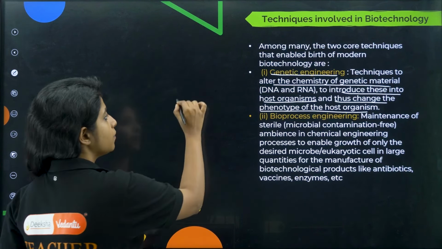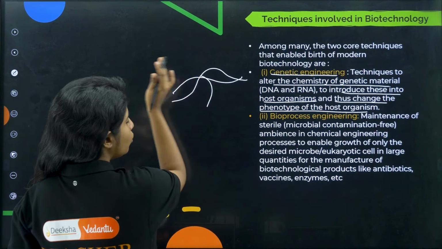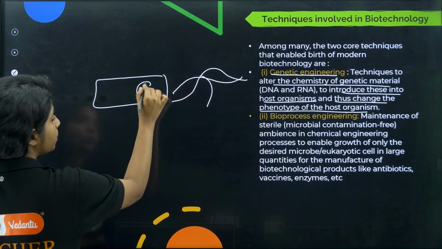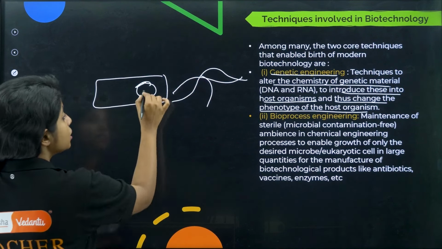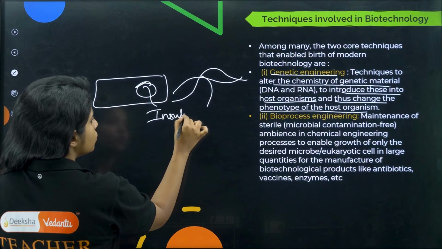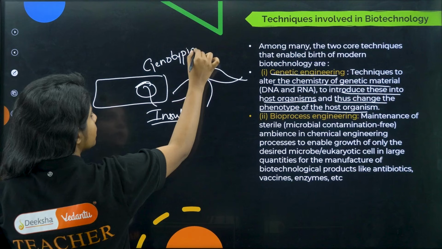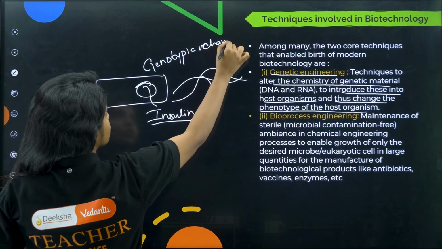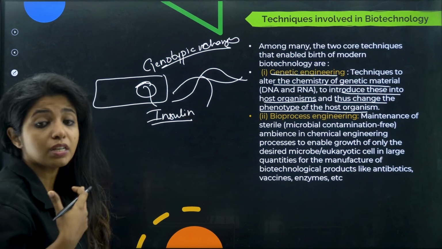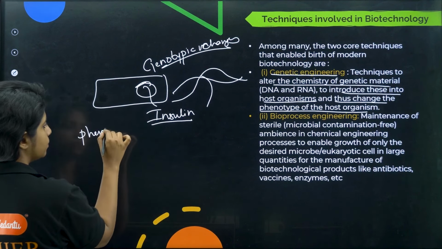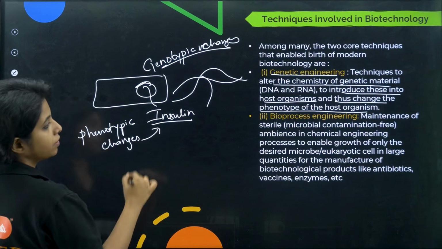So whenever you are messing with the gene, with the DNA, for example, over here the E. coli was normal. I put the plasmid, and the plasmid, while being replicated, transcribed and translated, is now producing something known as insulin. So you are bringing out certain changes in genes. You call these genotypic changes. And these genotypic changes are bringing out certain changes in their physical character. They are now producing insulin. So these are phenotypic changes, my dear children.